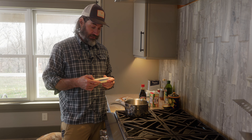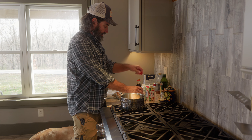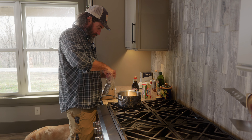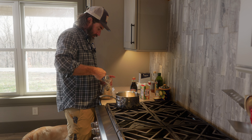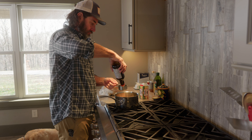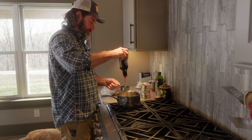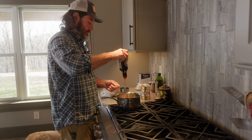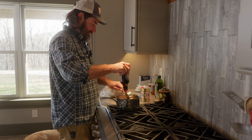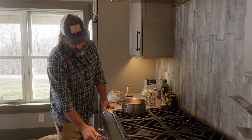The recipe for the marinade is pretty easy — it's equal parts butter, soy sauce, and brown sugar. A stick of butter, as we just learned, is a half cup. Get some soy sauce ready and add it in. It doesn't need to be anywhere close to exact — it's all going to taste good. Then just get a little bit of that brown sugar in there.